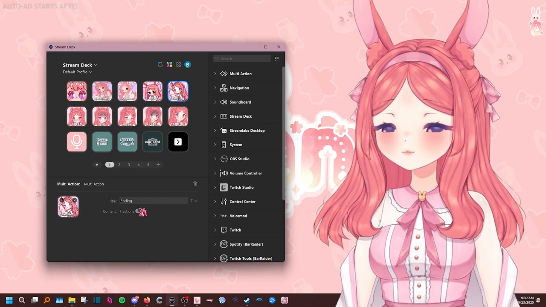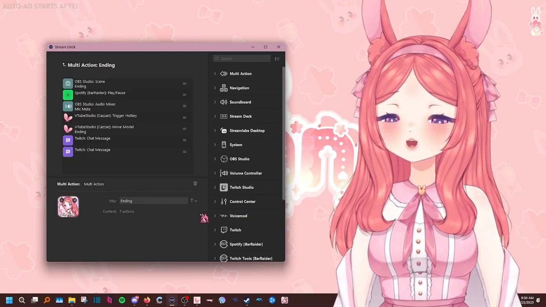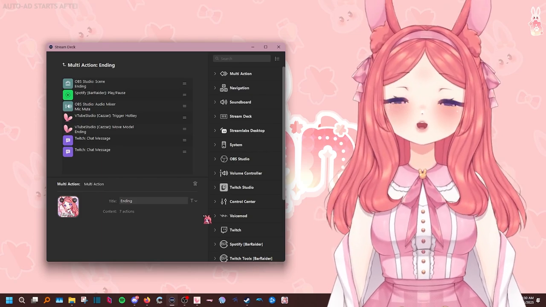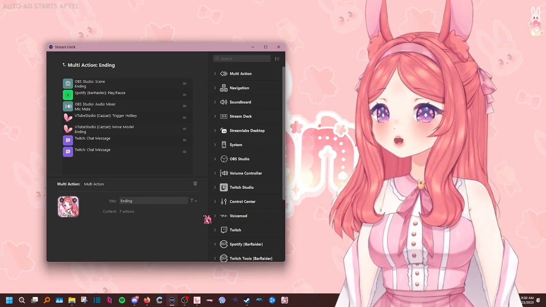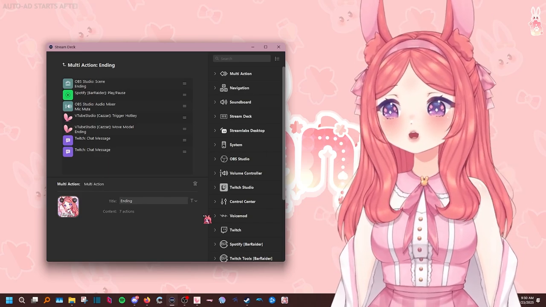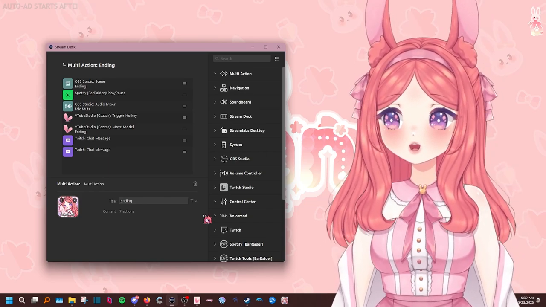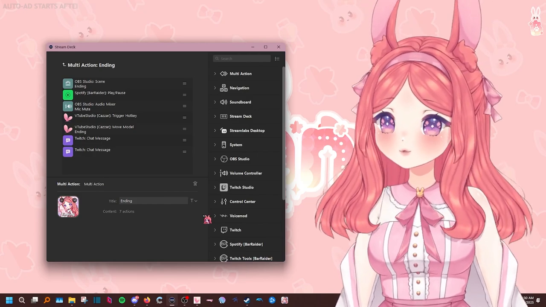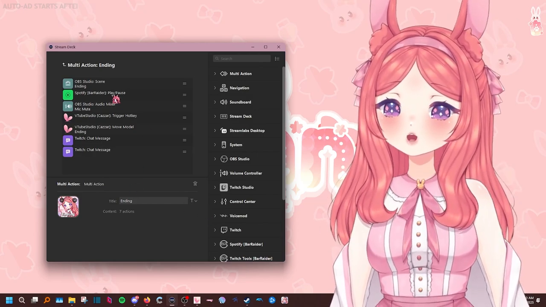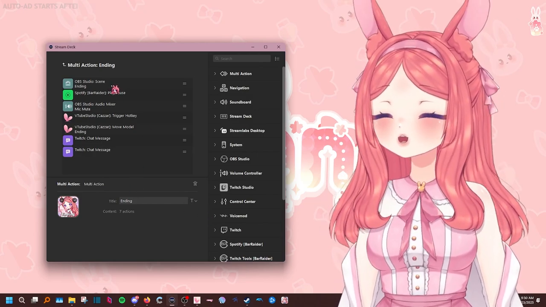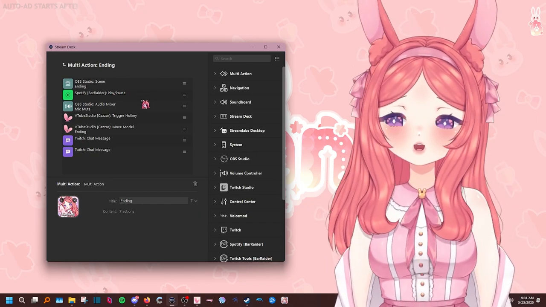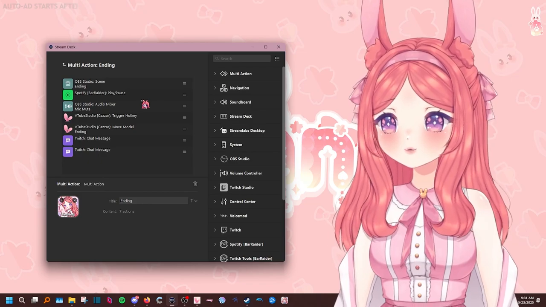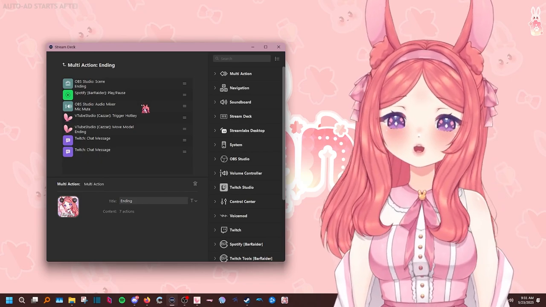And then the ending one is kind of a different beast because as I'm wrapping up my stream, there's a lot of things going on that I am personally worrying about. So offloading some of it to the automation of the Stream Deck is super handy and useful. So when I hit the ending button, it's going to swap me to my ending screen. It is going to start playing Spotify again, because I don't usually run Spotify during the stream. I usually just let the game audio go.